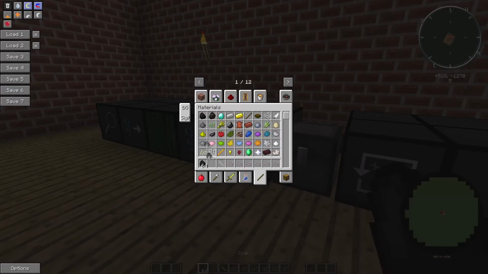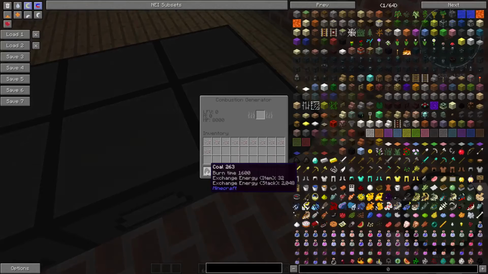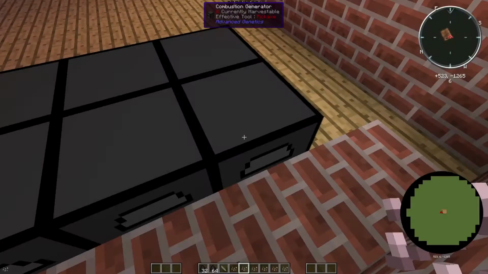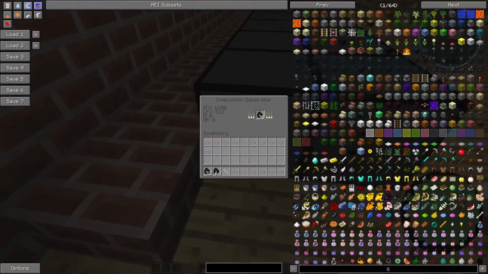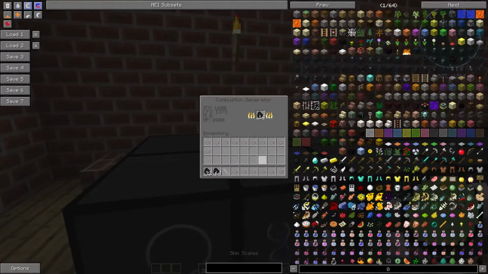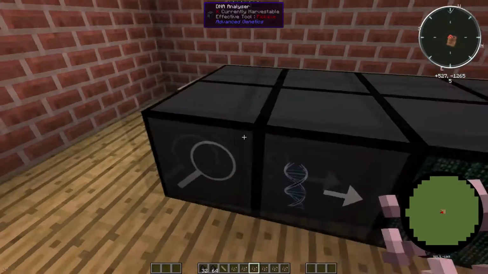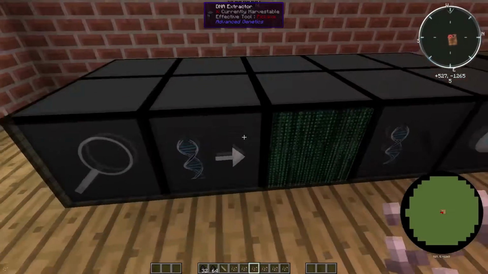Now if I just get some coal. I'm really sorry I didn't have this ahead of time. But if I just put some coal into there, take half of that out because I don't need it. If I put some coal into here, it will now activate. So now we have an organic drop. Now these are really just used to burn. You can burn them. They're not used for much.